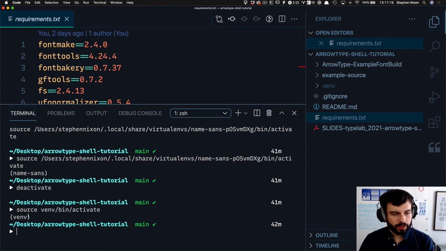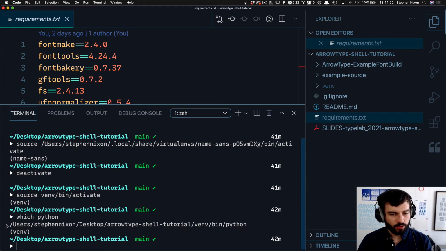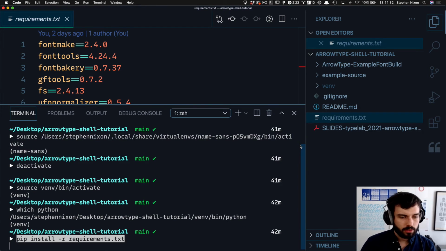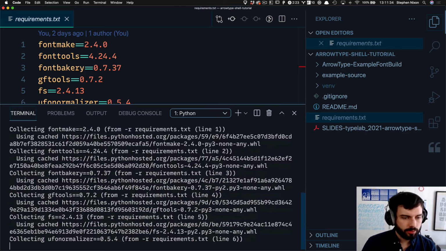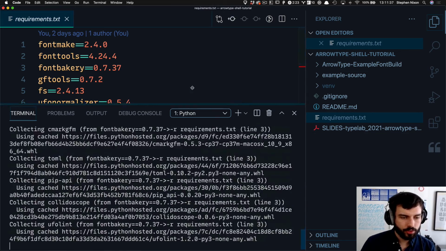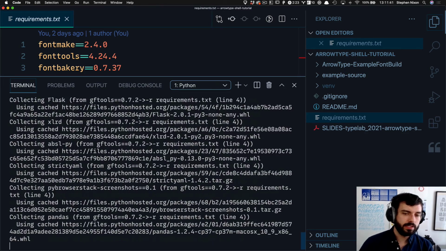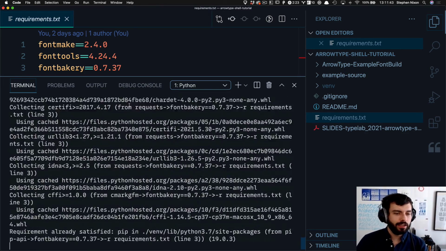All right, so now we're in the right virtual environment, and we can even find that out by saying which python, and it gives me the full path to the current Python that it's using. All right, and then we'll install the dependencies. So there we go. And you'll see it processing. It looks like when we installed the requirements, it's collecting dependencies and their dependencies and their dependencies online and installing these things.